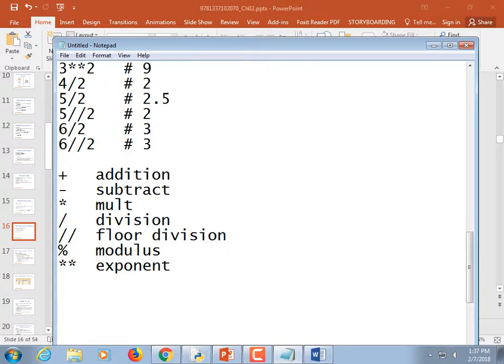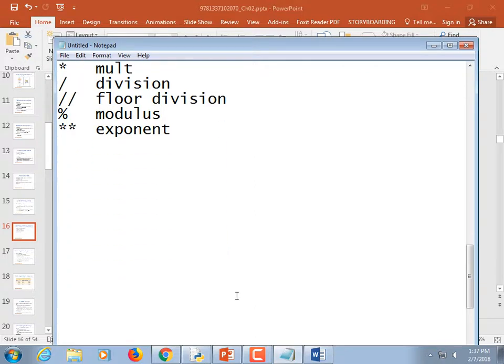Modulus means remainder. So if you have 3 divided by 3, or floor division 3, that's 1 with a remainder of what? Nothing.